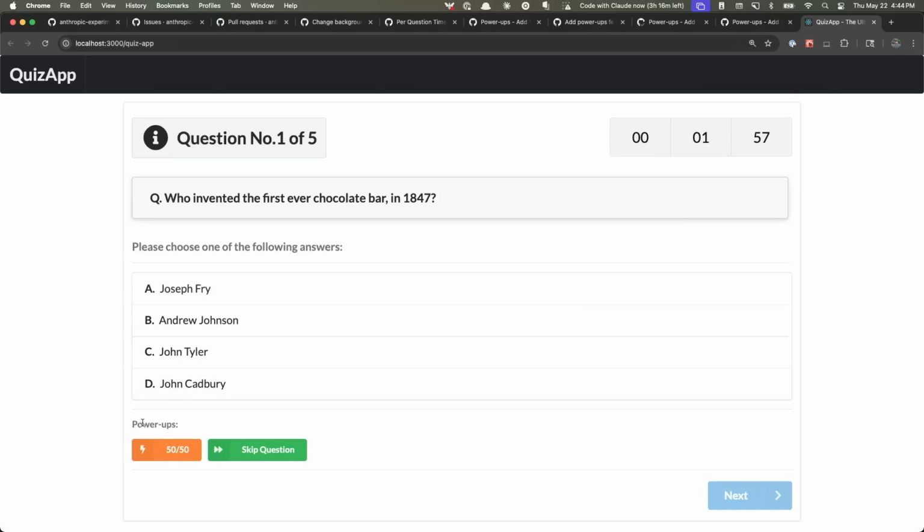So you see it has this little 50-50 button on the bottom left and a skip questions button on the right. I'm just going to go with 50-50 because I have no idea what the answer to this is. Does anybody know what that is? D? OK, there we go. That makes sense. Cadbury, yeah. All right, I'm going to skip this one. And then let's just breeze through the other ones for sake of time.